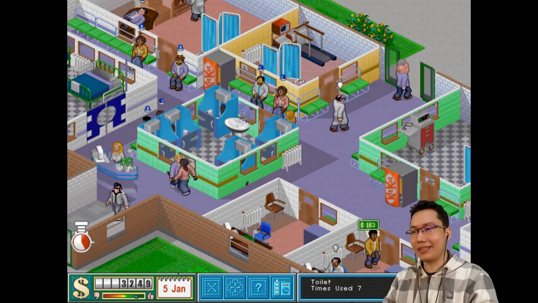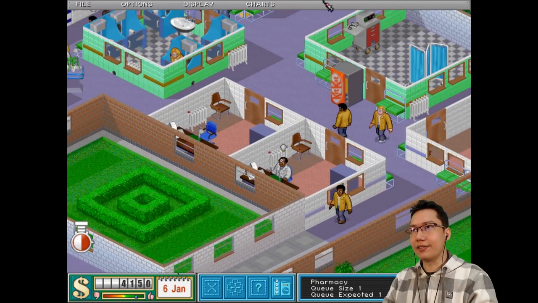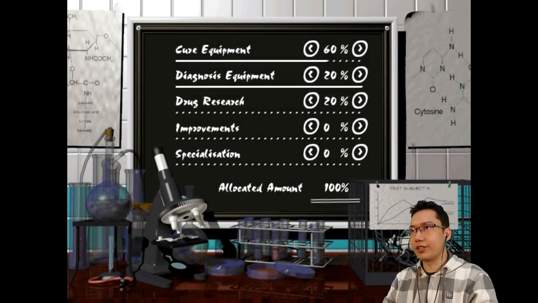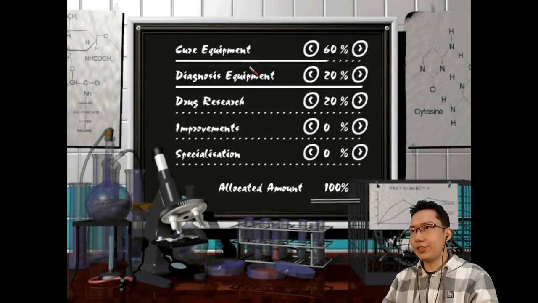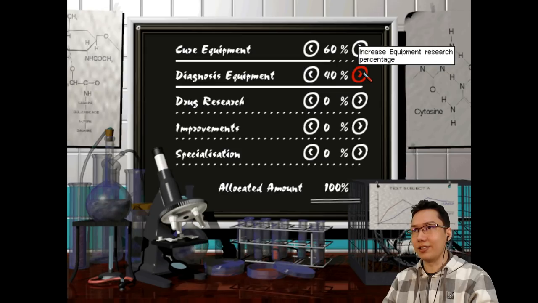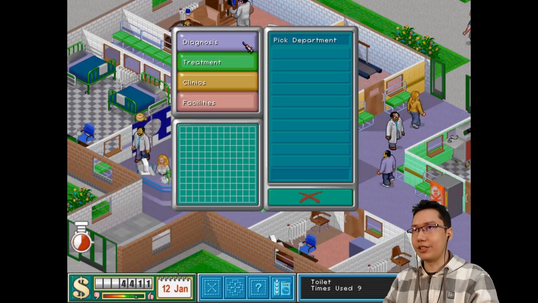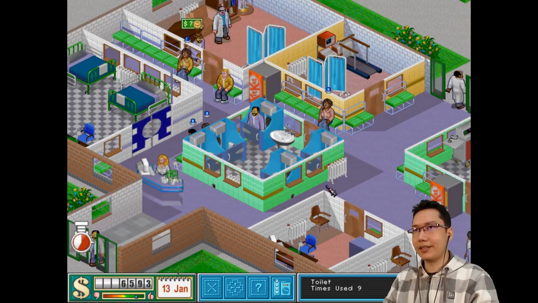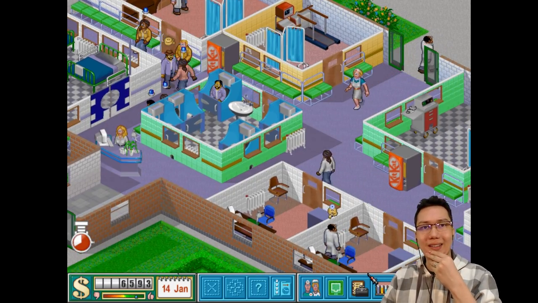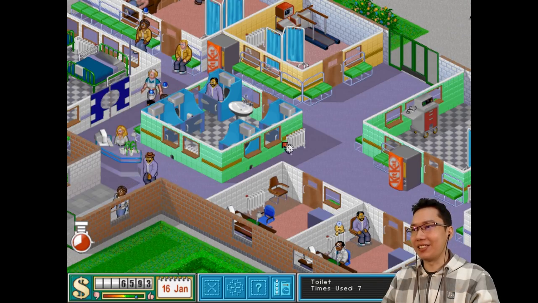The way they sit is always really weird. Okay. Pharmacy's going well down there. Okay. How's research going? Have we finished cure equipment? Not yet. Perhaps I should focus, like turn off drug research. Focus that on diagnosis equipment. Because I think we just need more stuff. Right? Yeah. Okay, okay. Are my palms sweaty too? Yeah, look, these epidemics are very stressful.